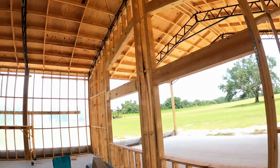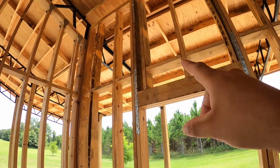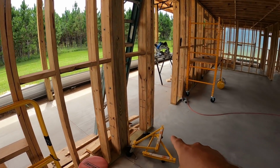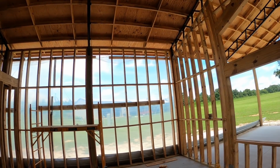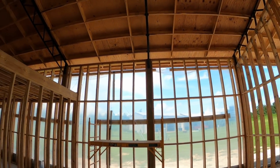There's some areas like, look up there. I haven't made it up there yet. I gotta get on scaffold. See how that looks? That's how all this looked. Now we're back to absolutely normal looking lumber. Still got a few more areas to treat. Yesterday, I worked this area really hard and I haven't shown it much on camera, but it looked quite bad. It is a night and day difference, but I'm gonna treat it one more time.